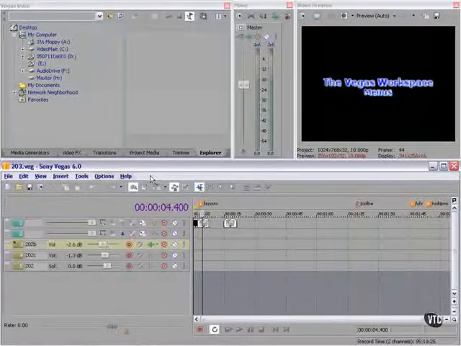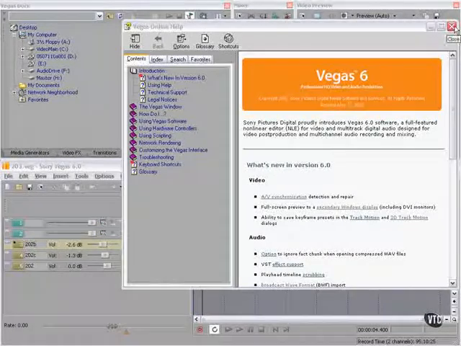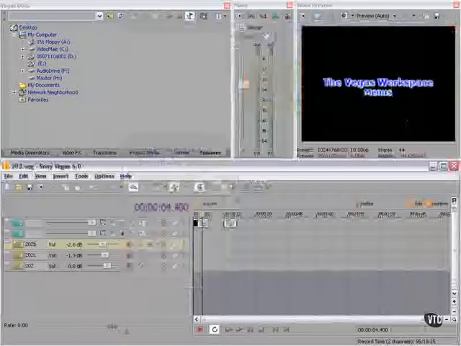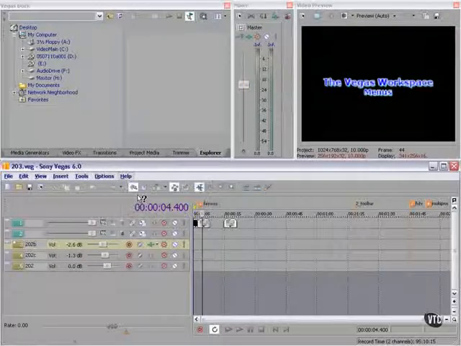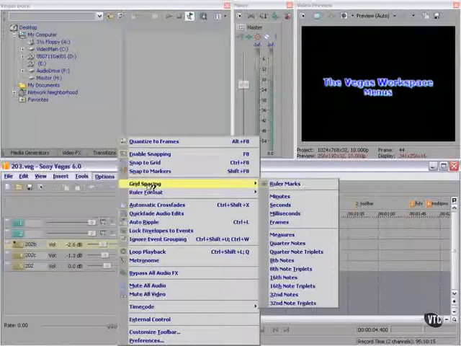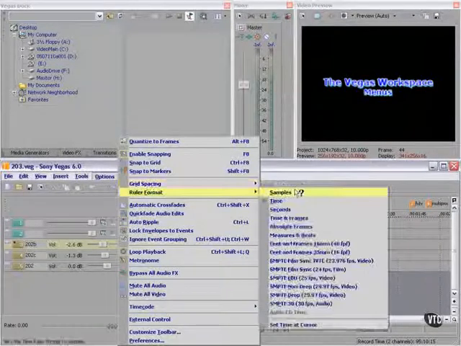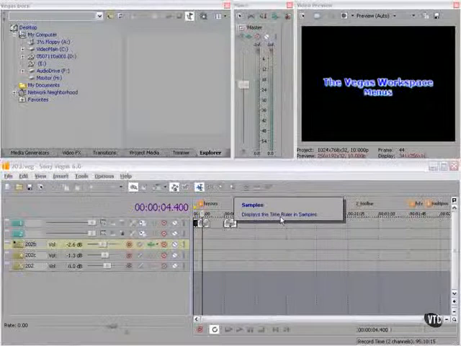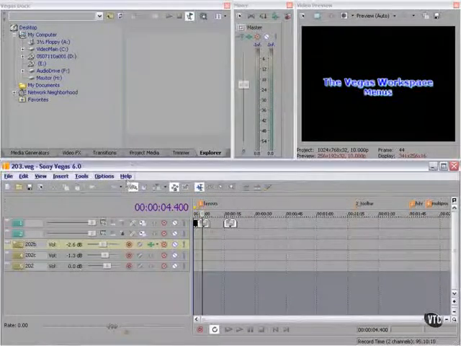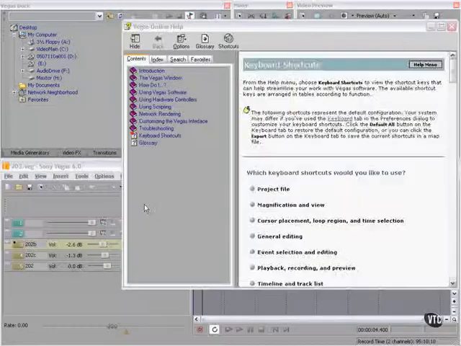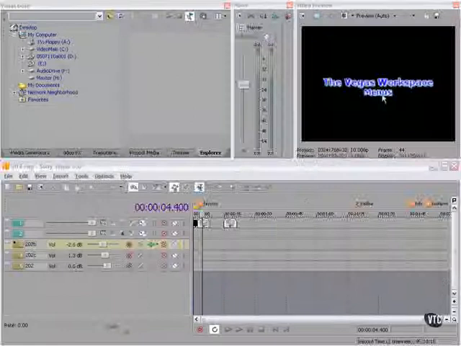Let's look at the Help menu. You can launch Vegas Online Help. Very informative. You can turn on What's This, which allows you to go to a particular command, for example, and get a definition of that command. You can get a list of keyboard shortcuts. If you're like me, when you got the product, you took a look at the keyboard shortcuts card that came with the product and looked at the ones that might be of interest to you. We'll talk a lot more about keyboard shortcuts and other shortcuts in a separate lesson.